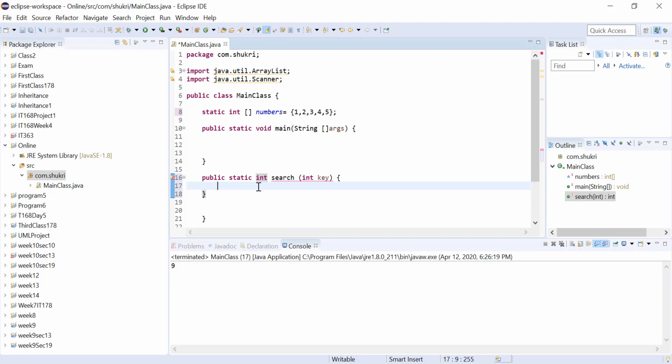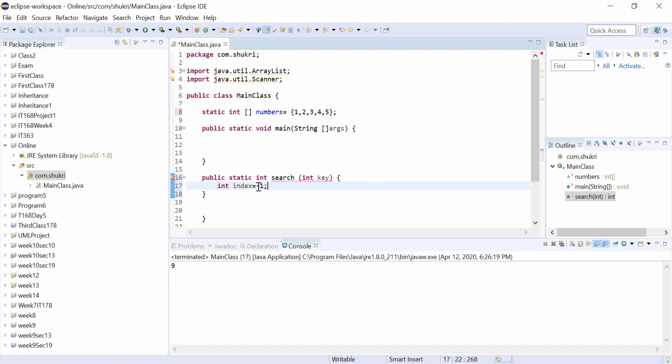So again, what are we going to return? We are going to return the location of the element key inside our array. So let's create an integer, the one that we are going to return, and let's call it index, which is the index of the element that we are going to find. We will initialize it with -1. So if we do not find the element inside our array, we are going to return that -1 to tell the user that this element does not exist in the array.